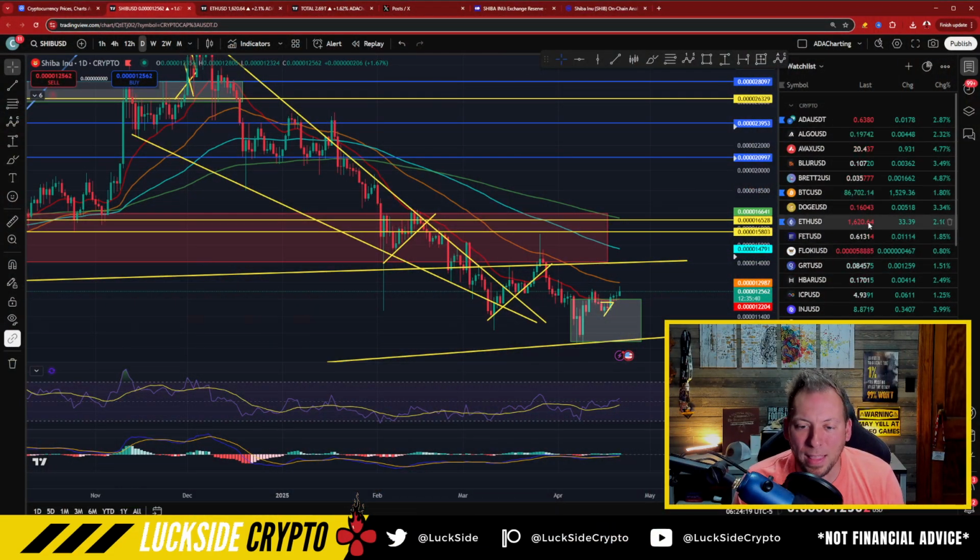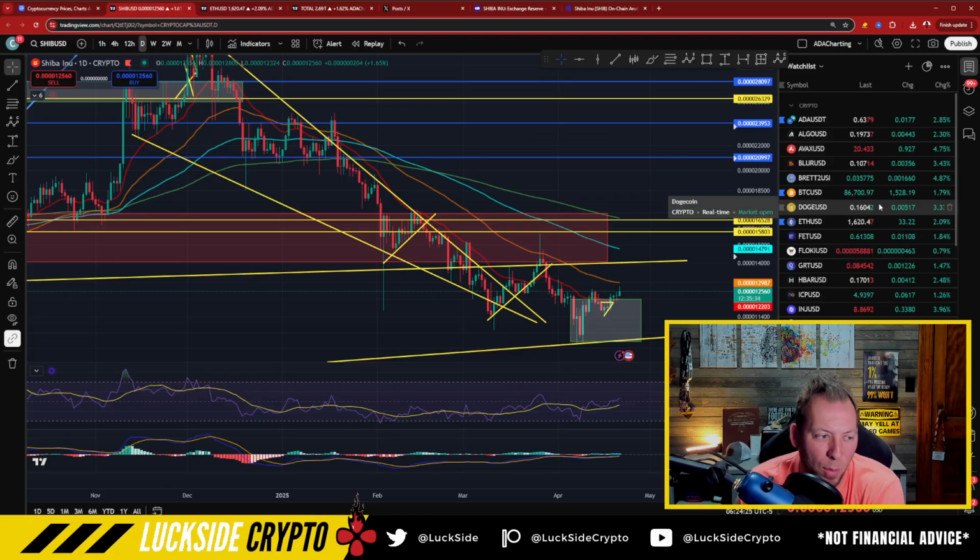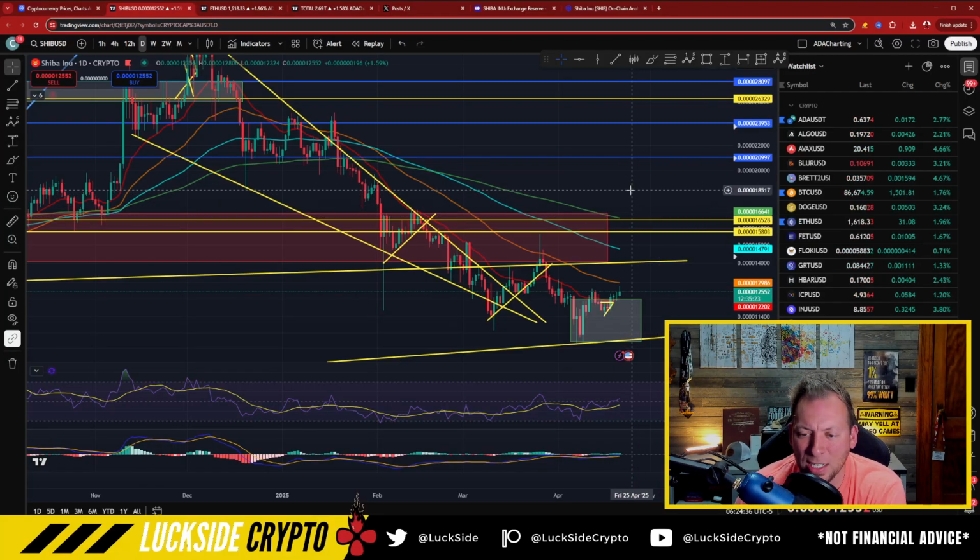So basically the big thing that has gotten the market popping this morning is BTC. BTC actually ran all the way up above 87K. Right now it's coming down to about 86. There's going to be some profit taking. There's going to be some short-term trading, but it's a question of what does US money do when it wakes up. Right now it's about 6:30 a.m. Central Standard Time. We'll see if US can continue the overnight overseas rally that we were on.